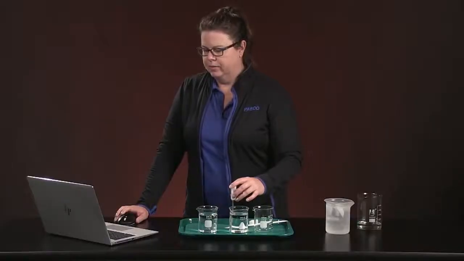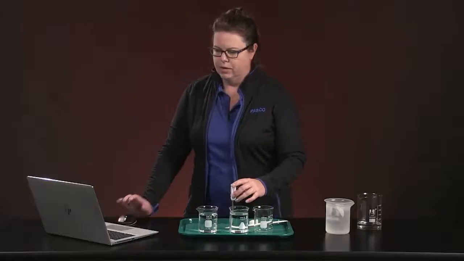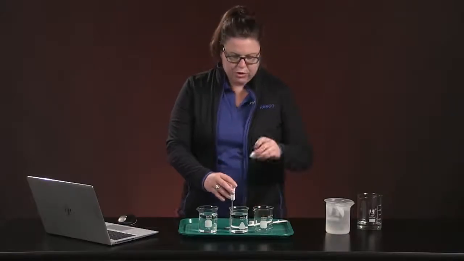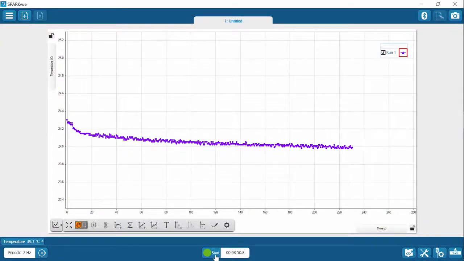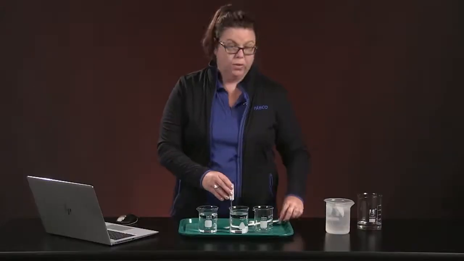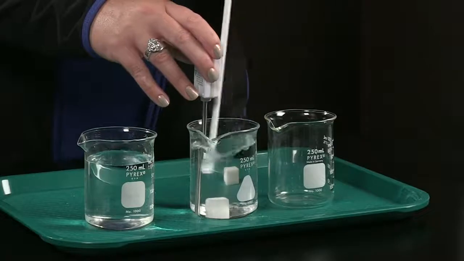Just about there. Okay, I think we're good. Now I'm going to drop the sugar cube in, start recording data. And again, I'm going to continually stir with my stir rod and not my temperature sensor.